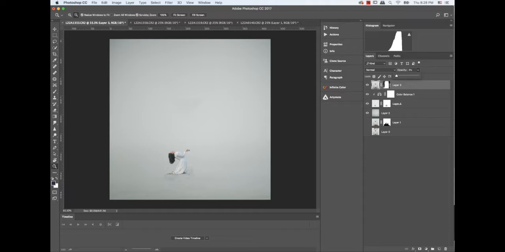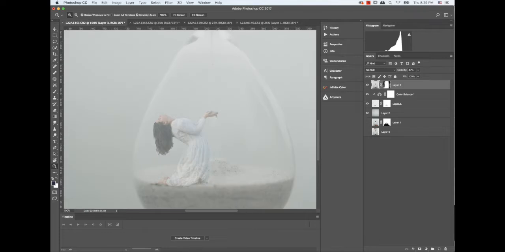So here we are. This is the background. This is myself. This is the clock. We want to create this illusion that I am inside this clock.